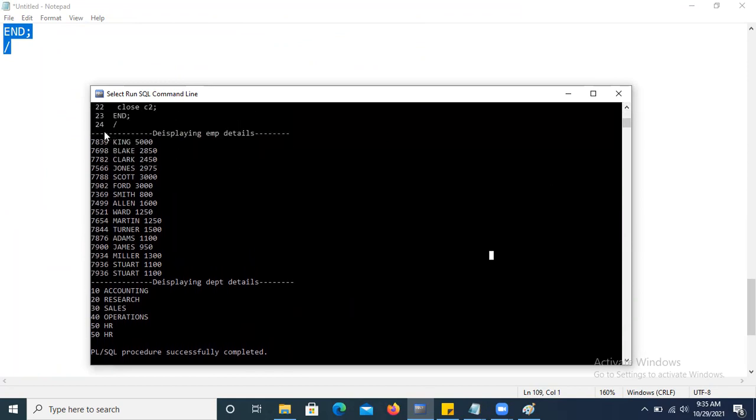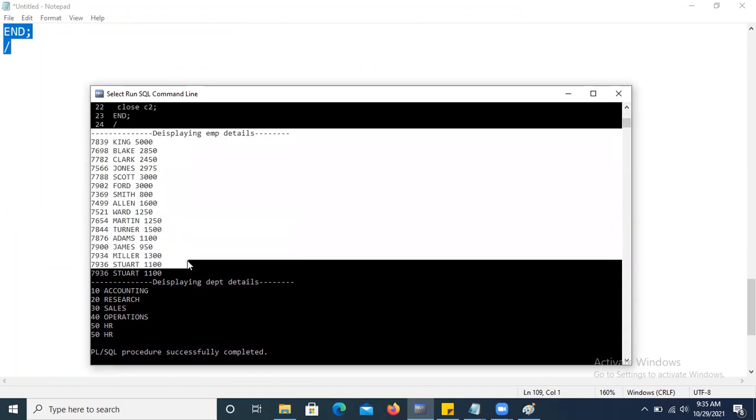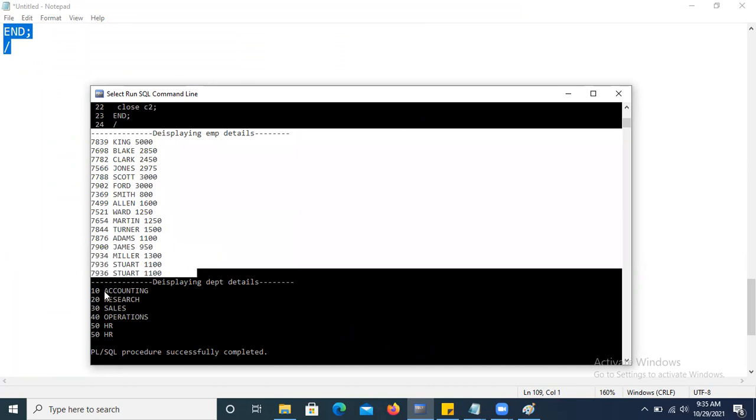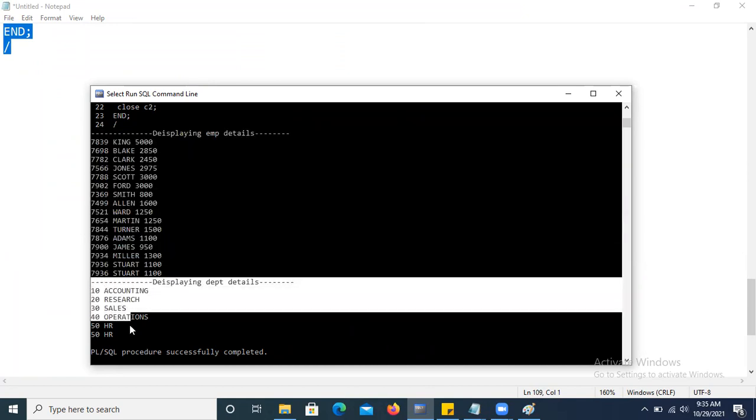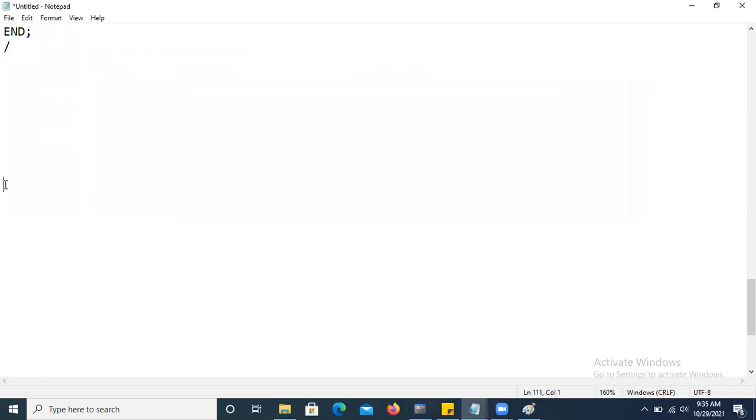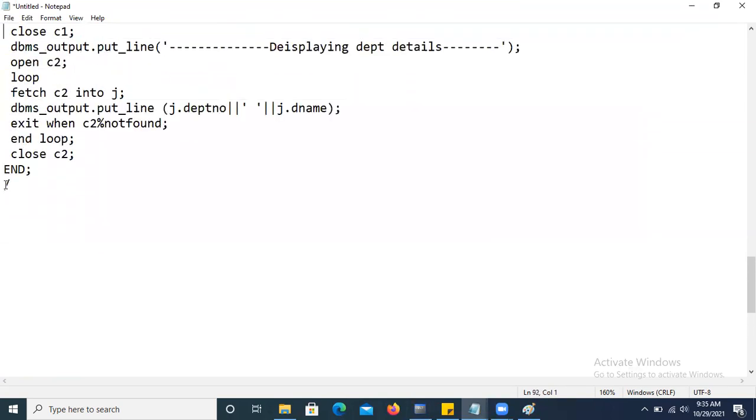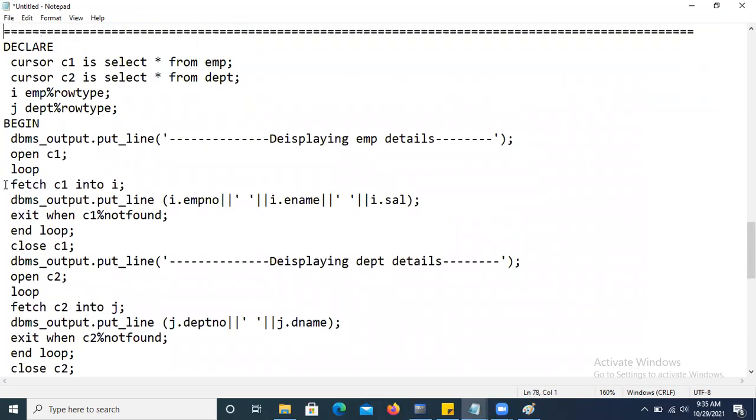Here we can see displaying the employee details. Employee details we are displaying. Here we can see displaying the department details. Clear everyone this program? Everyone clear or not? Yes, sir.